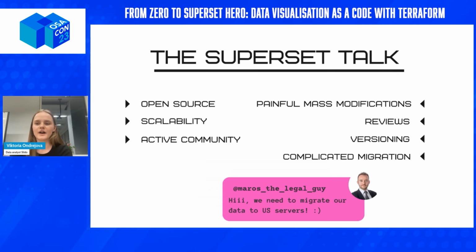And the last negative that I will focus on today is the complicated migration of charts and dashboards to a new server. So again, I received a message from our legal guy, Maros, about migrating some data to the US server. In our case, we have all the servers here in Europe, but the clients want to have data in the US.